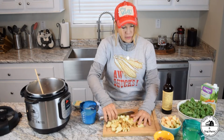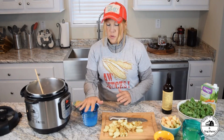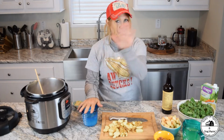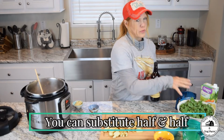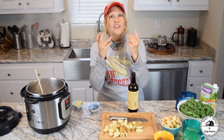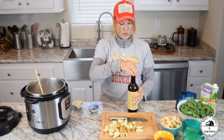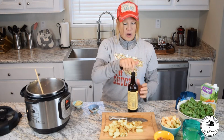All right, so potatoes ready to go. Also, I had forgotten to mention, you're also wanting to put in at the very end, don't do it now, 1½ cups of heavy cream. So you kind of get that unctuous, lush feel on your tongue when you're eating this soup. And it's not a whole lot because you're doing 6 cups of chicken broth.